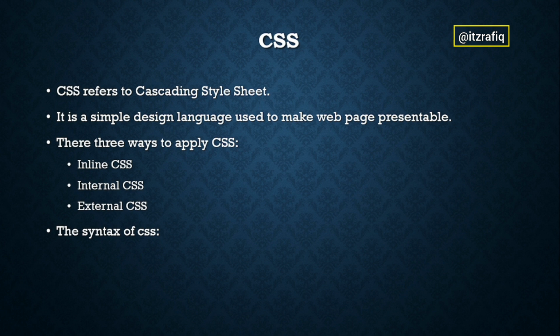The syntax of CSS is this way. First we write the selector name. Suppose I am changing the background color, so my selector will be body, so we write body. Then inside the brackets we write the property name. I want to change the background color, so I will write background-color. And the value, you write the color name like red, green, blue. And if we have more properties, then we write again the property name, then a colon sign and a value. After writing all the properties, we close the brackets.